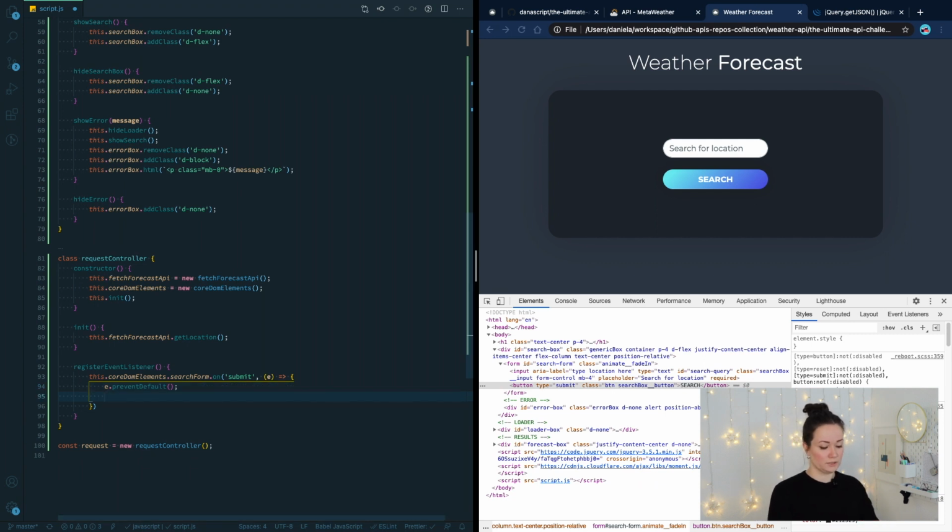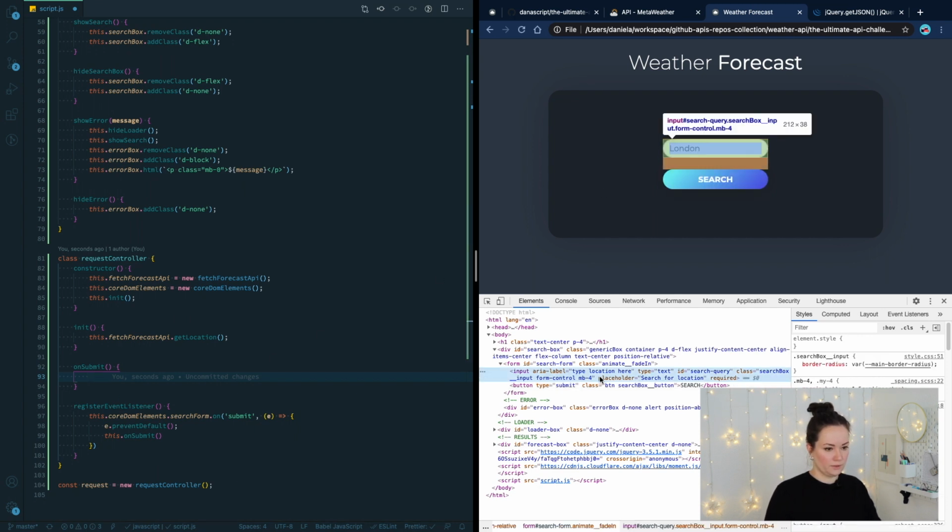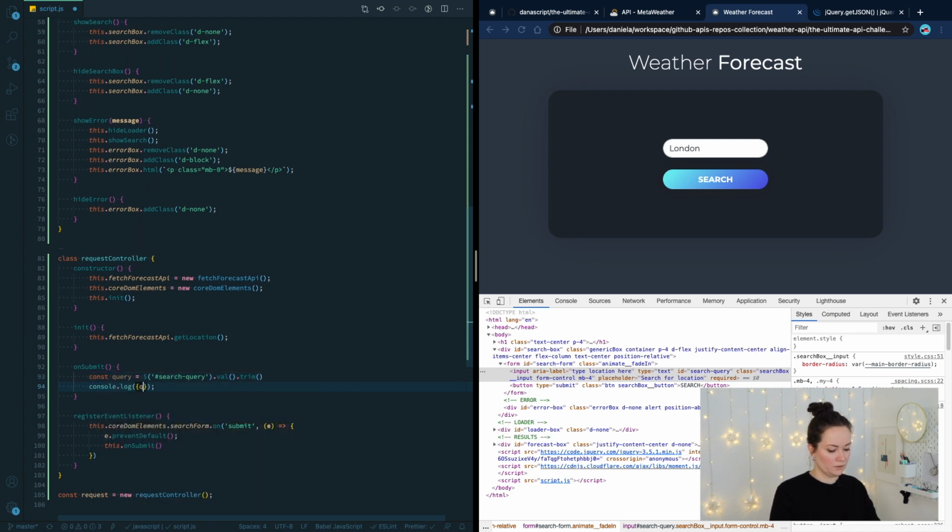We can create another function that is going to be this on submit. I keep on saying functions, but I mean methods. Let's declare the method that we just called below. Extract the value that we have here. Let's say if I write London, then I want this London to appear in my onSubmit. So I know that it has an ID search query. So $#searchQuery. If I want to access the value of it, I just do .val. I want only this value. If somebody is going to do spaces, there is a method called .trim, which trims all the white spaces. Const query equals this one, and then just console log it, query. You don't need to put it in curly brackets. It's just a matter of habit of mind.